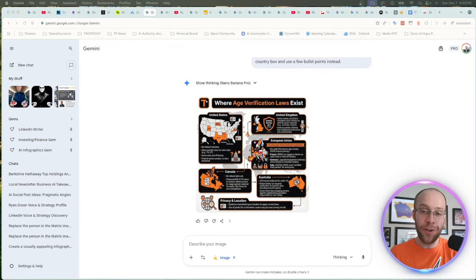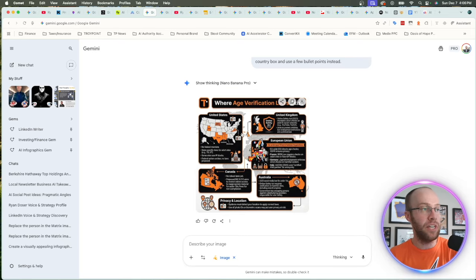So now let's move on to the good stuff and talk about real world use cases of Google's Nano Banana Pro. And the first use case I want to talk about is infographics. Now, the previous version of Nano Banana, and honestly all the previous AI image models, could generate infographics. The quality was just horrendous. The text would be misspelled, things would look misaligned, it's not branded correctly.